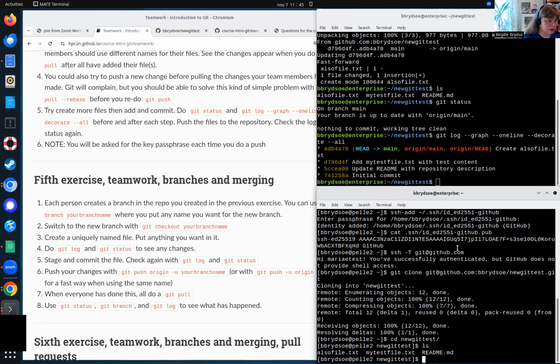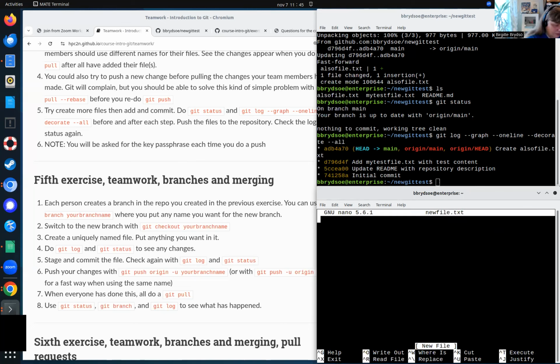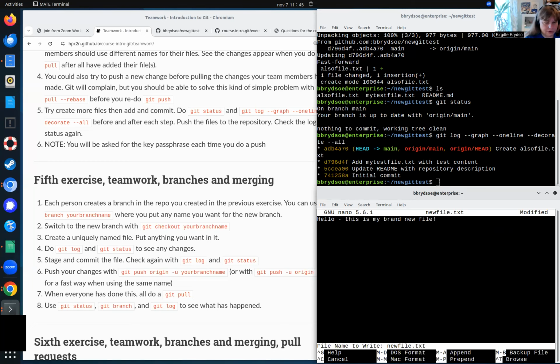And it contains what it should. And now I'm going to try and make some changes to it. I'm going to make a file. So now I created a file here.